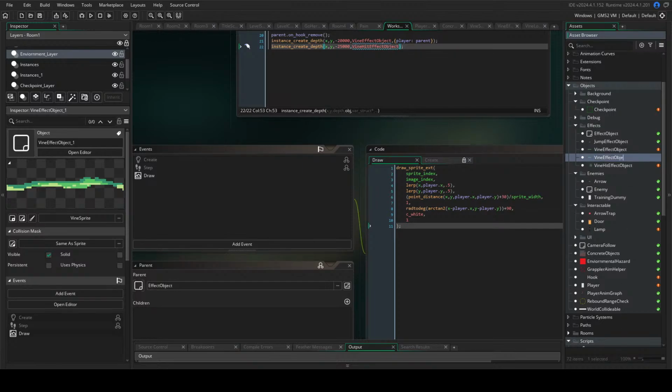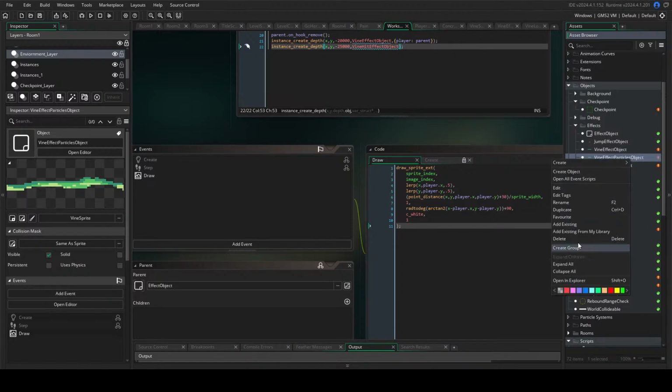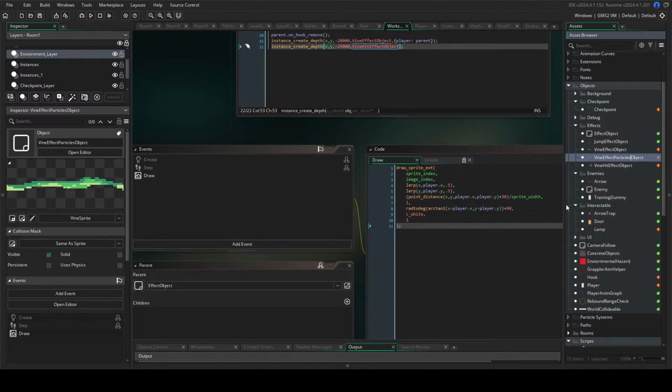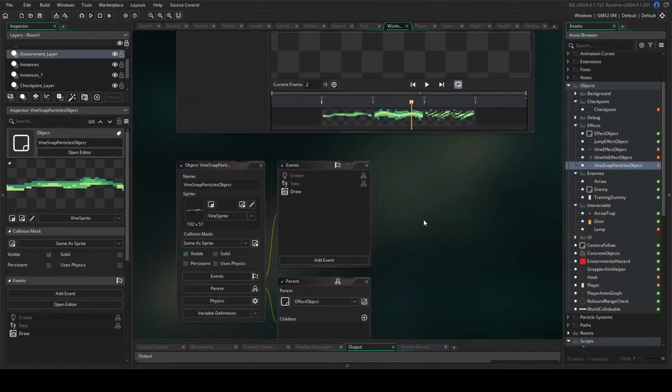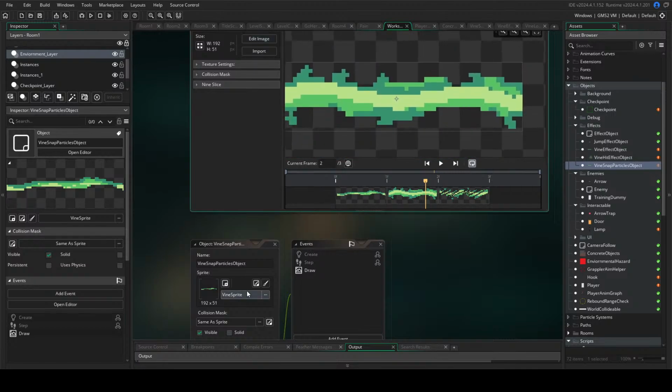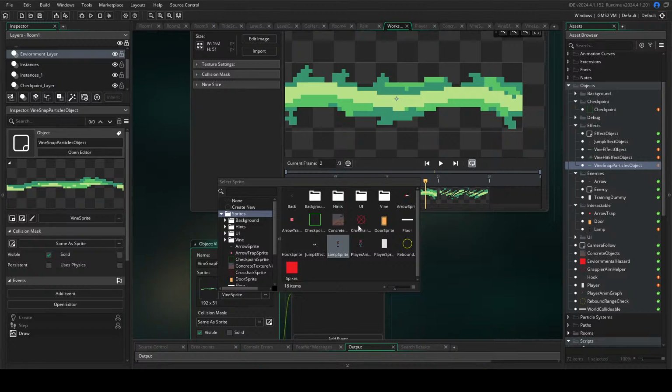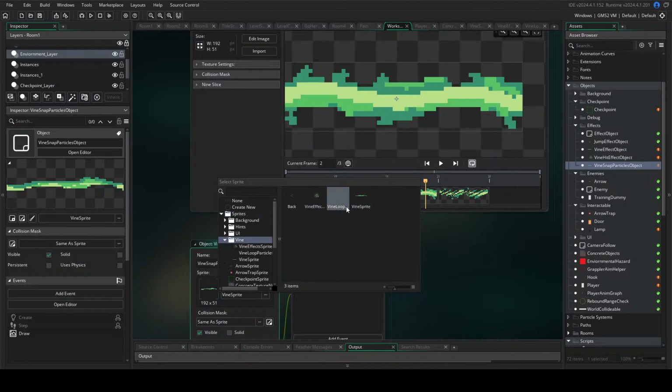And let's create another layer to the effect. Vine effect. And then let's change the image to our sprites. We have a sprite somewhere. Somewhere it should be called.